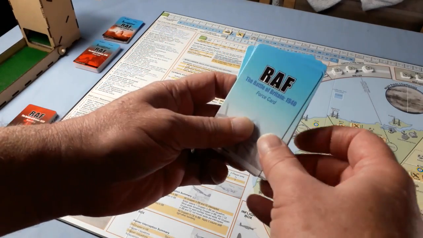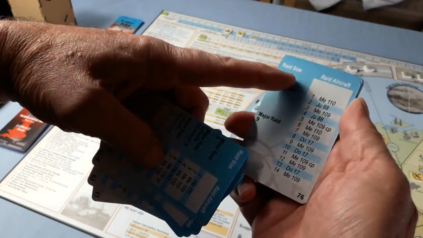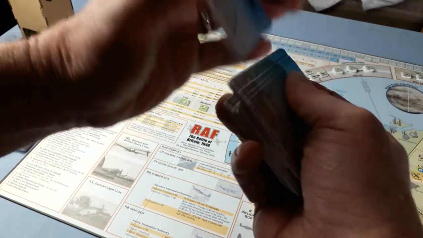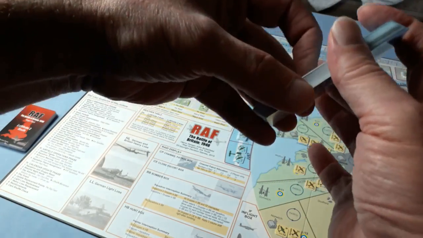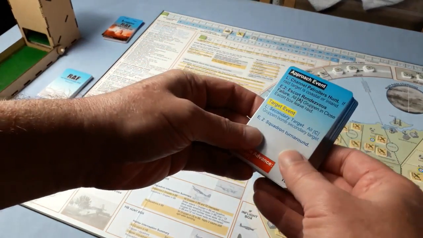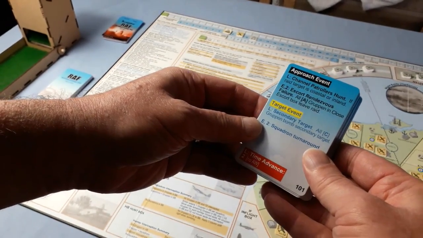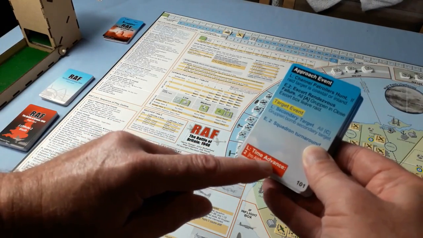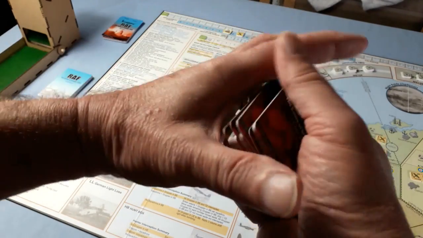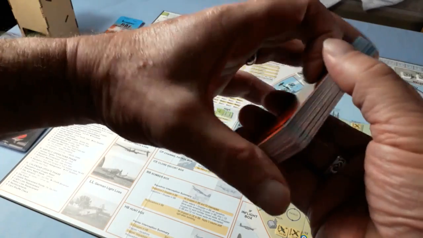Here's the force deck, which tells us not only how many aeroplanes are in the raid, but what the makeup of the raid is. So we'll give those a shuffle. Here are the event cards, which we will pick a couple of times throughout the sequence of play, and it also tells us how much to advance the clock, if any. Good and bad things happen, normally bad. So we give those a shuffle. There we are.